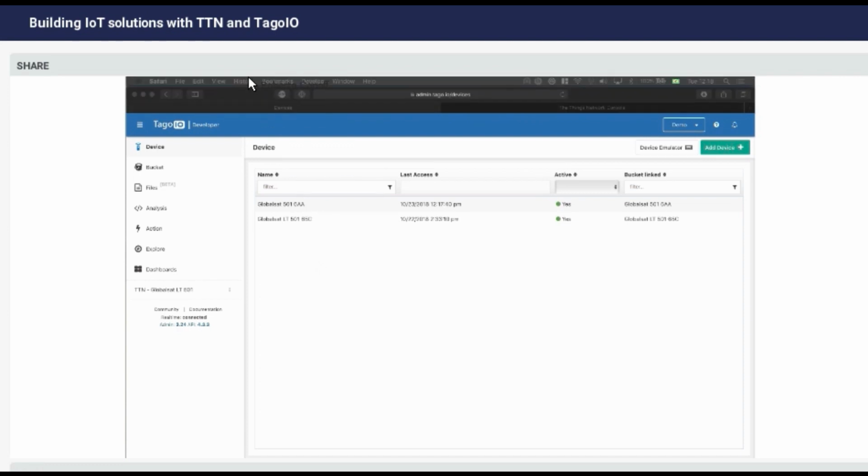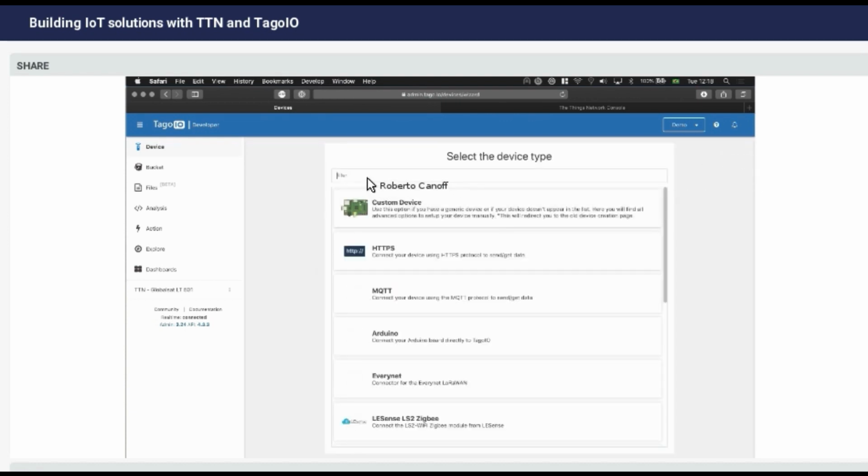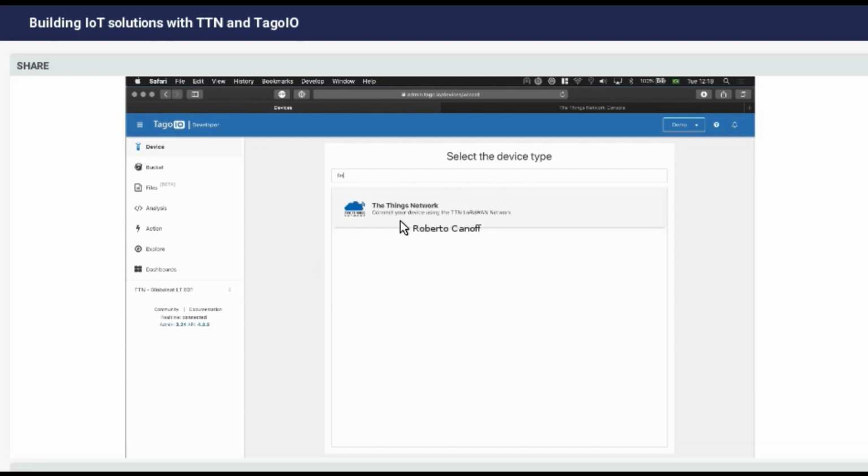Now, just a second. So the process that I just showed you to add a device, I'm going to click here again and type TTN. So this process should be done for every device. Let's say you have hundreds of devices in your account. You don't have to do this using the console as I'm showing you right now, the admin. I'm just showing you this as this is a webinar, and I'm showing you using the admin. But let's say that you have 1,000 devices or thousands of devices. You don't want to click here and do the same process for every one of those devices.